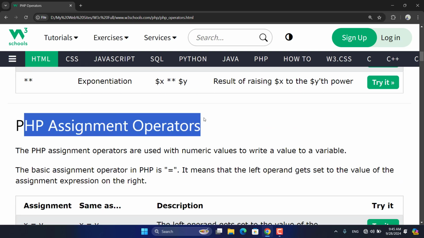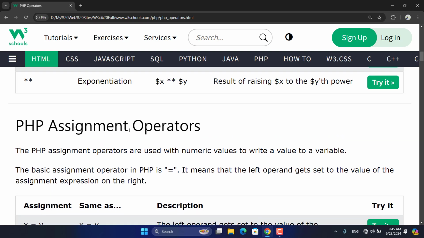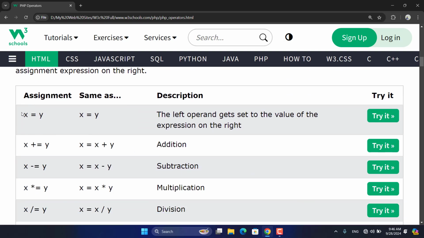Another group is the assignment operators. With assignment operators, you assign a value to another value, the right value to the left value. So these are the assignments. The first one is the assignment with the equals sign. That's not equality, that's the assigning of a value. Another is the plus and equal, which means you want to add x and y and store it back to x.